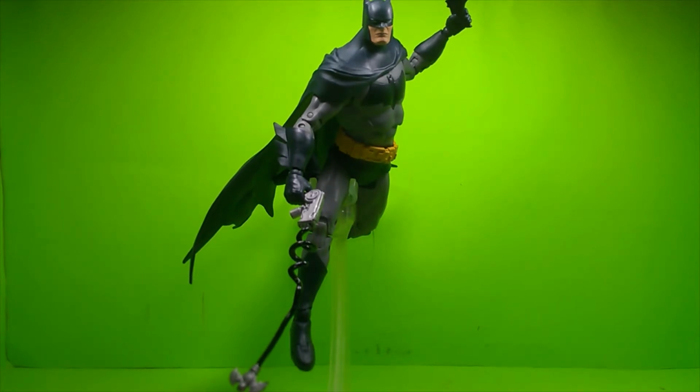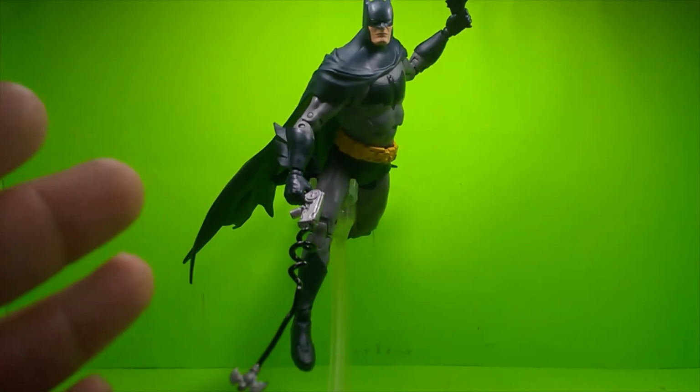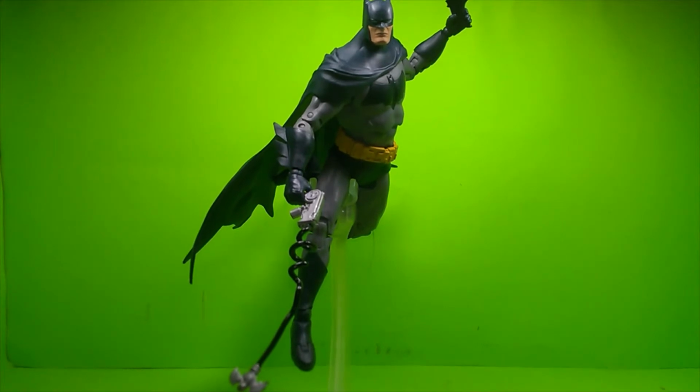So, there he goes. He's got a nice dynamic pose, like he's coming down with the bat boomerang gun. So now let's compare him with some other Batman figures from other lines that I have in different scales as well.